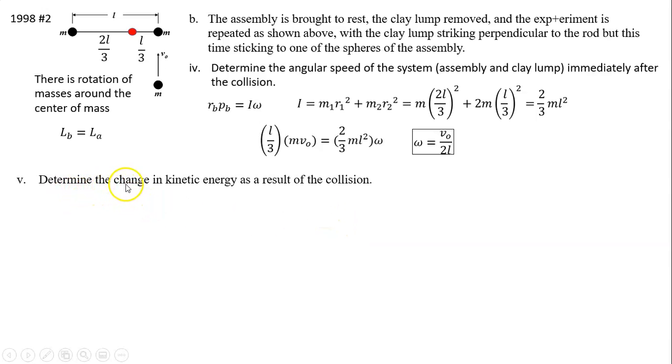Last part, we have to determine the change in kinetic energy as a result of this collision. So change in kinetic energy, again, is after minus before. Now pay attention. After, you have two types of kinetic energy. You have translational, that's the center moving in a straight line, and rotation, because the masses are moving around the center of the mass. And minus before, you probably say, before, how do you know? Is it rotating or is it linear? Before, you just have one energy. You can use 1/2 mv naught squared, or 1/2 I omega squared.